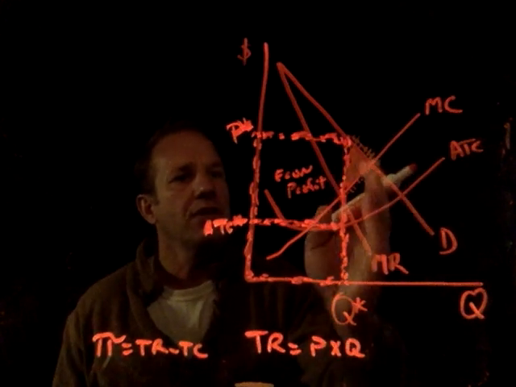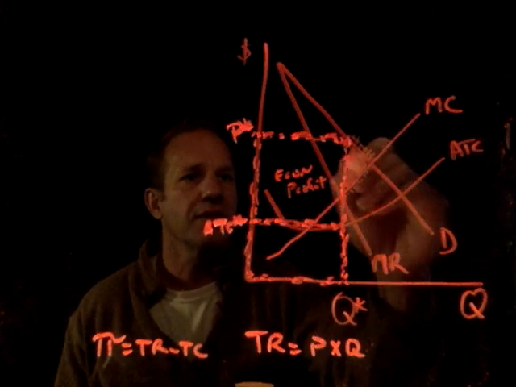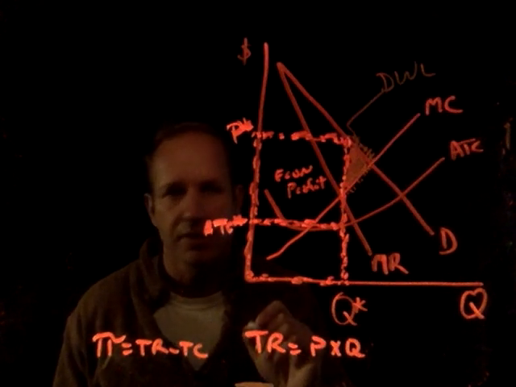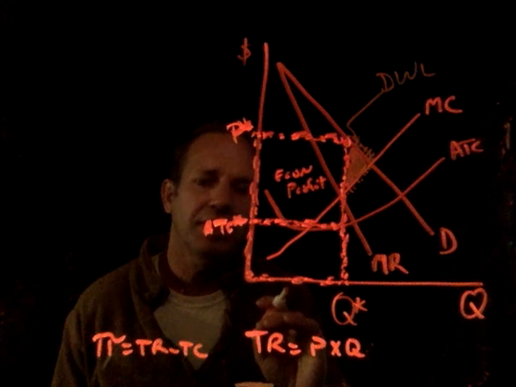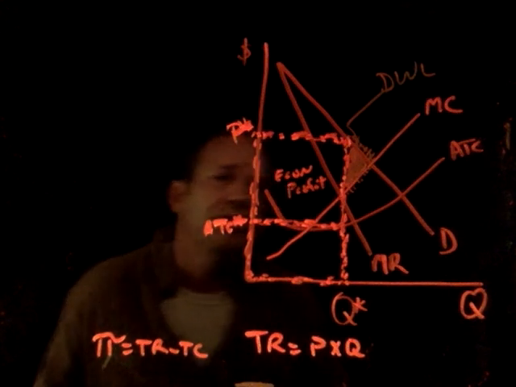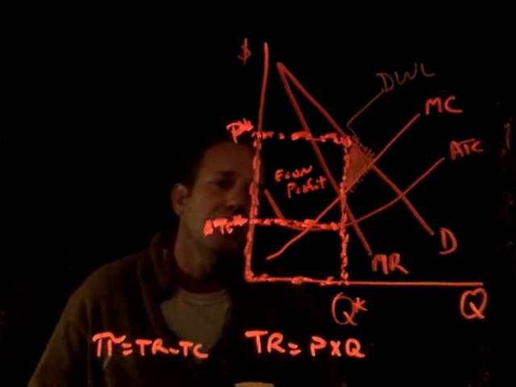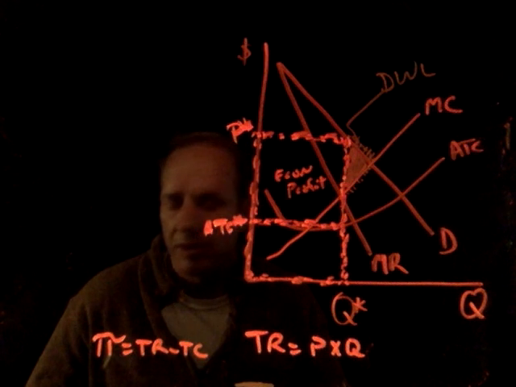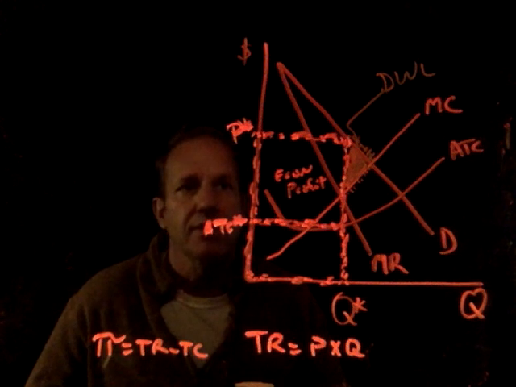So we have a loss of production for which no one is compensated. So we have a deadweight loss or an inefficiency of monopoly. And that is the challenge of monopoly to economists, is grappling with that market failure, that loss of efficiency due to the situation of monopoly. Now, I think I'm going to stop here because that is how the model works. And then I'll move into things like what we can do about that or what we might do about that, and maybe some other more subtle aspects of monopoly.